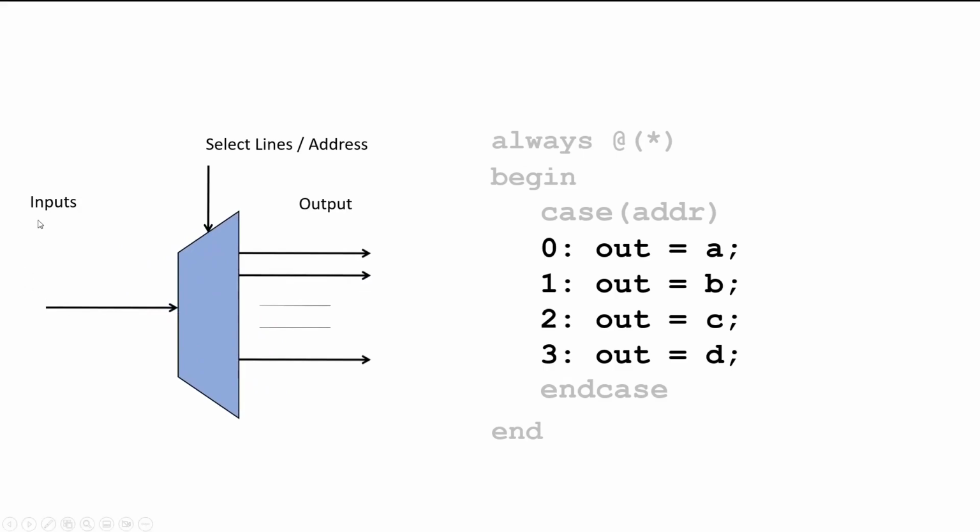Demux is kind of the inverse of a mux. It connects the input to one of the outputs and connects the rest of the outputs to 0. We can use a similar case statement, but let's skip that part for now. We shall see a little bit different syntax too shortly.